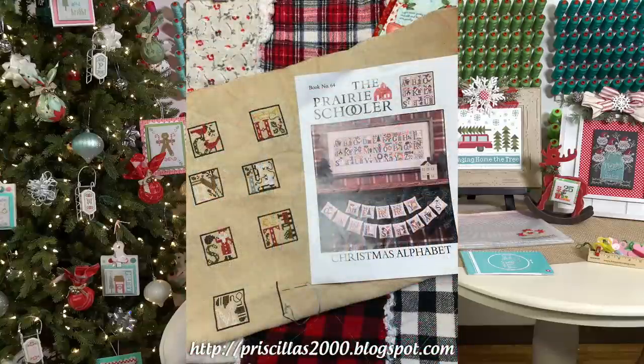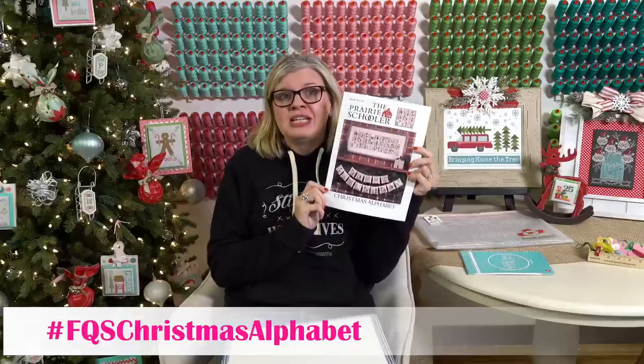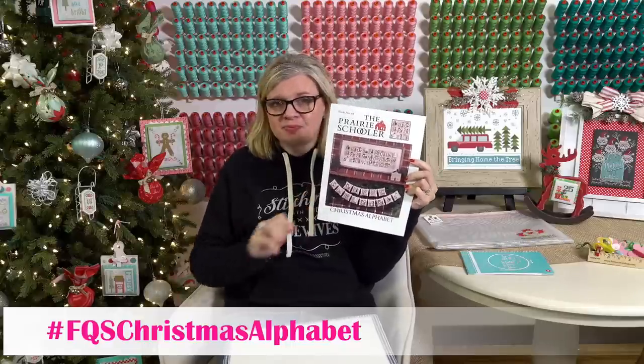This makes me want to go to Target and find those little houses. Next is Chelsea's — the funny thing with Chelsea and her mom is her mom always asks if she left enough room to cut it out. You can see some have a lot of room and some don't. I think she does it on purpose to irritate her mother! The pattern is Prairie Schooler Christmas Alphabet, originally published in 1997.